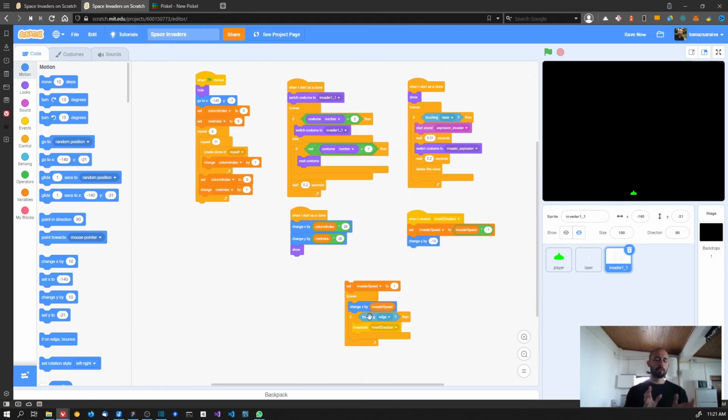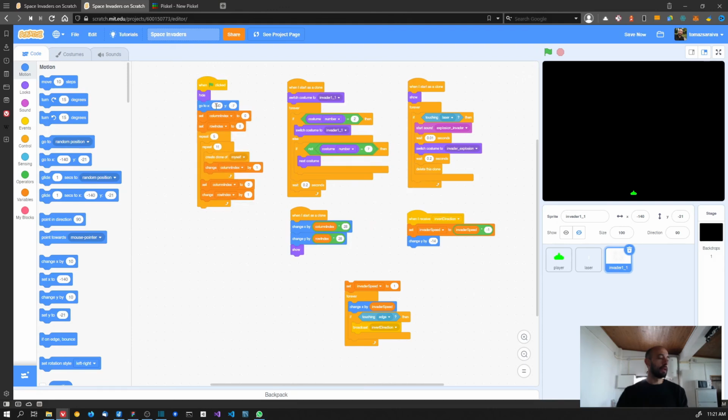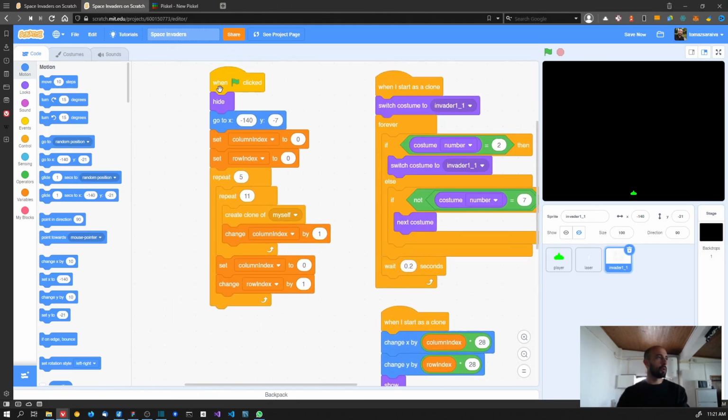We can only say to the invaders, okay, start moving when all of them are already on screen and created. So in this case, we are going to need to be using messages as well, because we're going to need to tell everyone, okay, now you can start moving. And we know that all the invaders are created when we reach the end of this block. So when this repeat 5 ends is when all the invaders are already on screen.